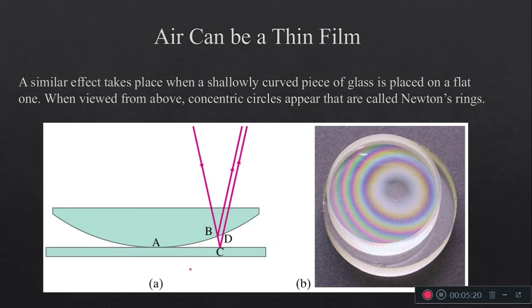So the next thing to point out is that you see a lot of soap bubbles and parking lot pollution, but an important thin film is actually air itself. These are what are called Newton's rings, and you can see the really cool rainbowy effect of this. So-called Newton's rings are caused by a thin film of air. Here I have a light ray coming down, and it reflects off of the glass-air interface at point B. So that would be my ray 1.